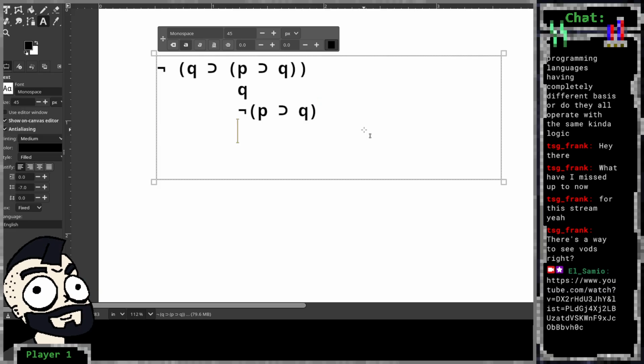Because we also have a negated implication, that is only the case when the antecedent is true and the consequent is false. Oh no! We have Q and not Q.